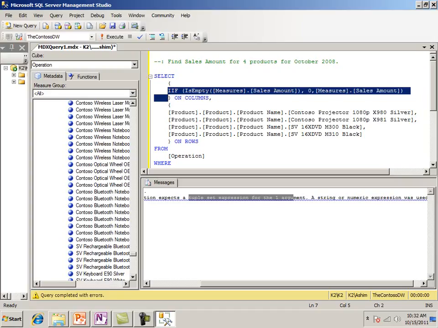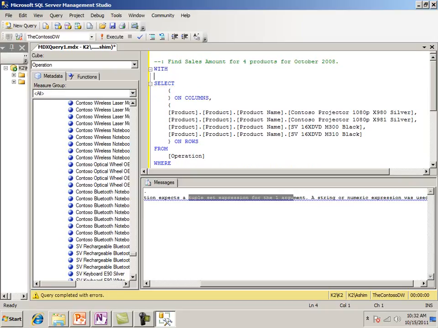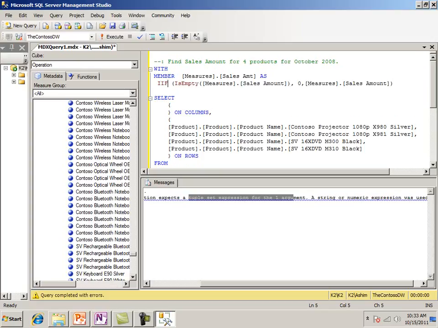What are you going to do? We're going to create a WITH MEMBER calculated member. So I say WITH MEMBER Measures.SalesAmount as.